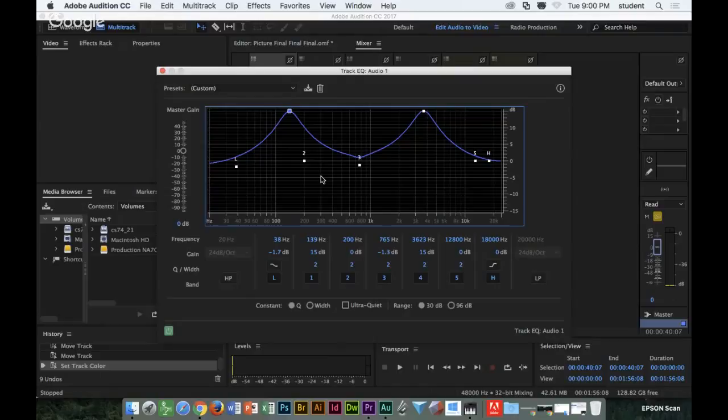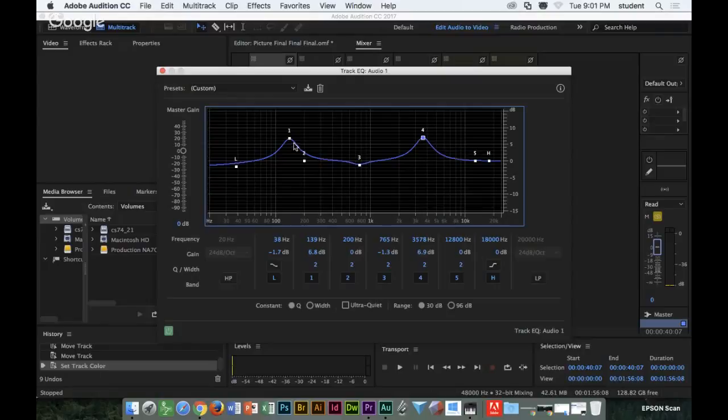So now you can see his voice quality is a lot fatter. It's a lot richer. So you can do a lot with just messing with this, and I exaggerate these. Normally, guys, you're not going to be doing moves like this with your EQ. This is like insanity. An audio guy would look at you like, "What are you doing, man?" So just be aware. I'm doing this because we're in a classroom and these speakers aren't very awesome. I've done this in other classrooms where I have high quality monitor speakers for the class to hear, and you can be a little more nuanced. This way I have to be ham-handed, as they would say.